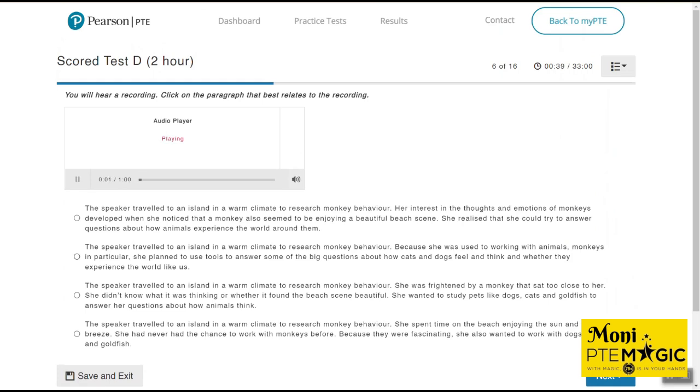Yeah, so I actually got interested in non-human animals by hanging out with them. As a college student, I had the opportunity to do some research with monkeys, and that brought me down to a very nice, warm Caribbean island where I got to hang out with a bunch of monkeys for the first time. I think I can remember the moment when I first got interested, not just in their cognition, but particularly in their emotion, when I was hanging out on a beach that I was finding really beautiful, and it was warm, and there was a breeze.